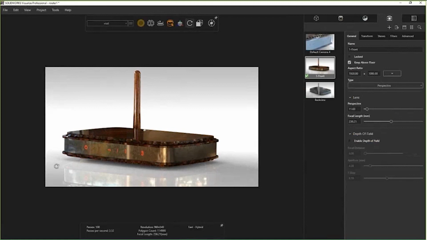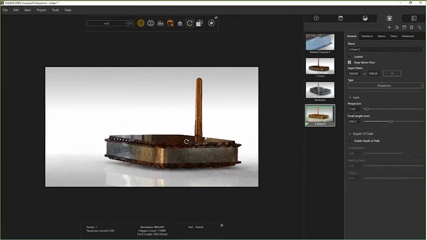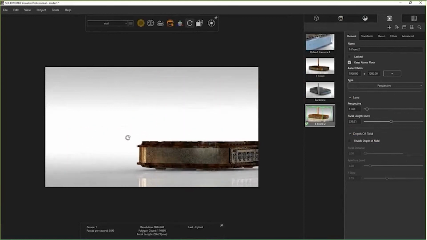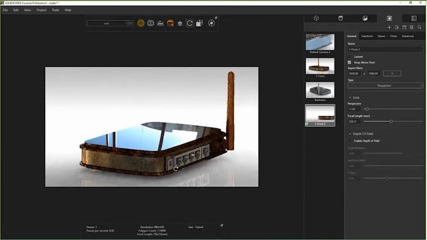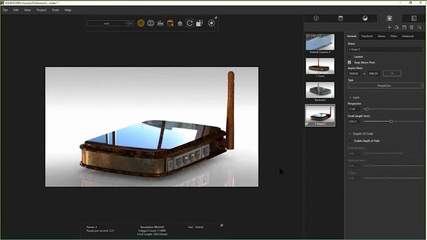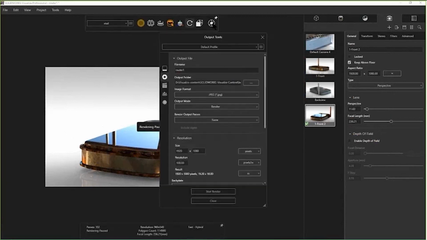The camera in Visualize is basically the viewport. What you see is what you get, eliminating any guesswork in camera angles and lighting. Multiple cameras can be set up, multiple camera views can be set up to capture all the features of your design. And navigating the model using pan and zoom is actually manipulating the camera. And oh, by the way, Visualize uses the same navigation mouse keys as SOLIDWORKS, furthering the intuitive use.